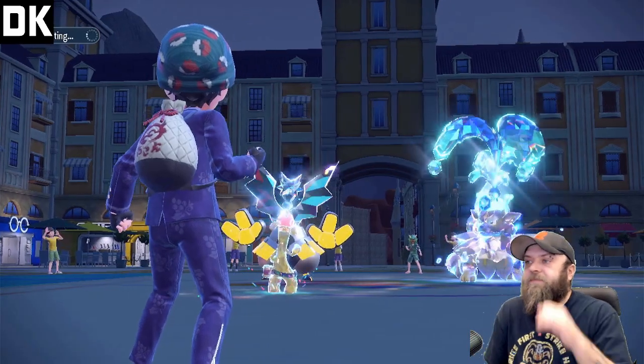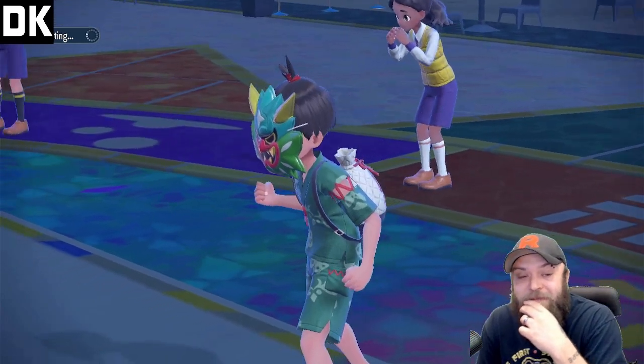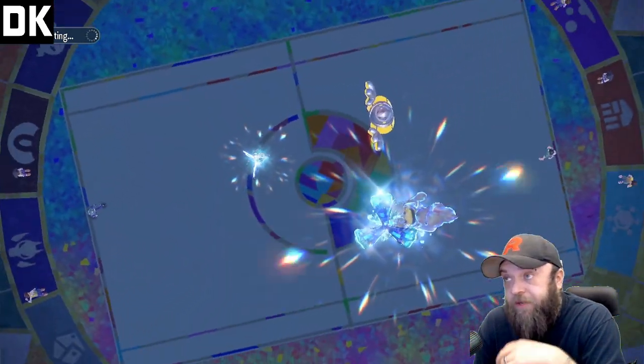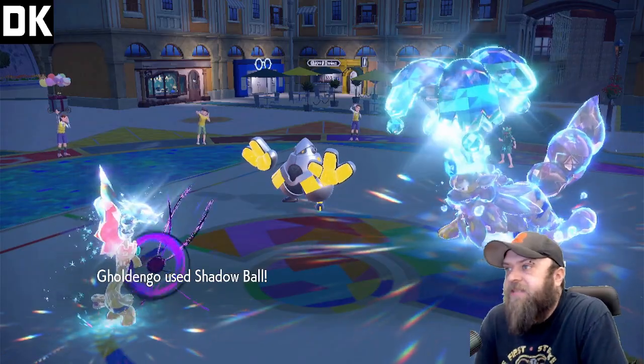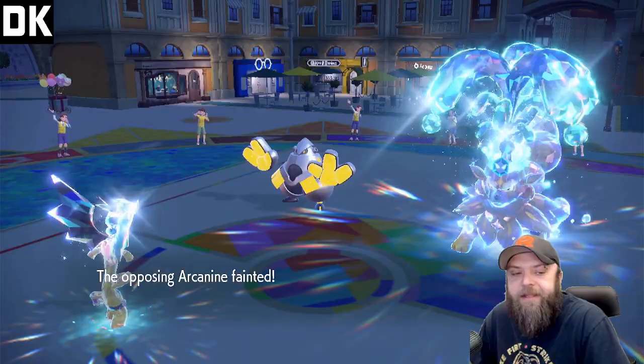Shadow Ball. We're plus two, so even if they Snarl, we're still plus one. Let's see what happens here if we outspeed after this Tailwind ends. That's going to really be something we really need to know here. If we outspeed, we're in good shape. We can take a Drain Punch. Shadow Ball, yes! Let's go! Outspeed. Get out of here, Arcanine. Not allowed to be here.